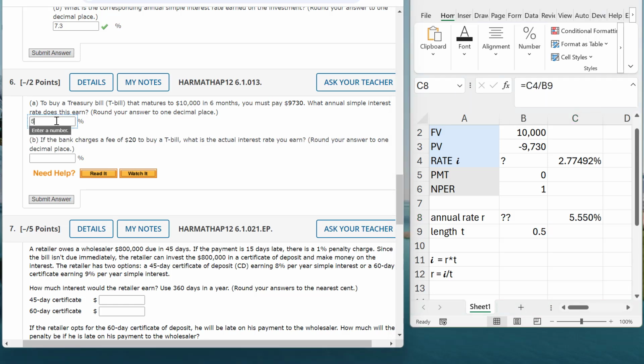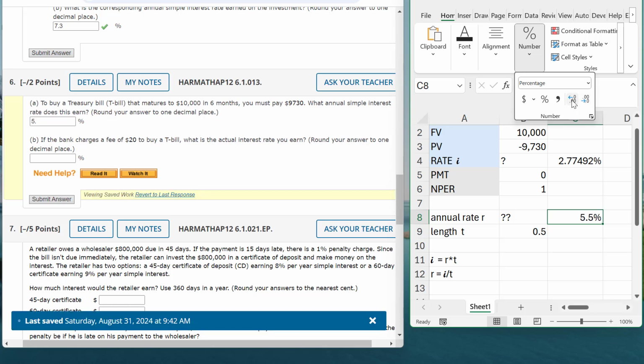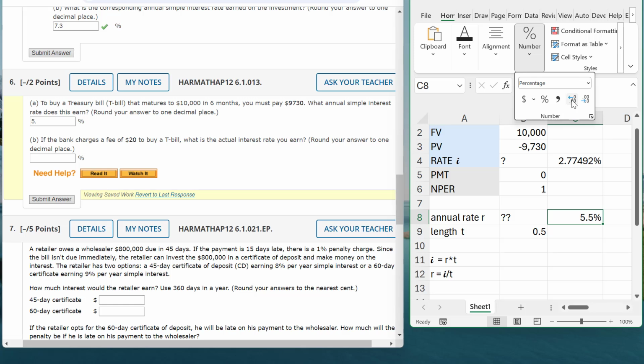Okay, what interest rate does it earn? Round your answer to one decimal place after making it a percent. Okay, let me go ahead and put that in. Have it show fewer decimals. There we go. Okay, so it will round to 5.5. Ooh, that's interesting. If I had it just here, I would have said it would round to 5.6 because the 5 would round up. But if I open more decimal places, it's actually 5.498. Rounded to one decimal place, 5.5.